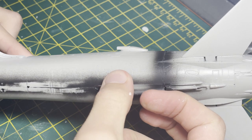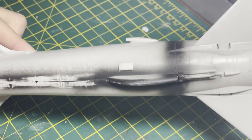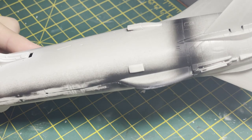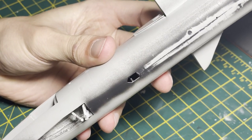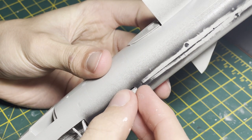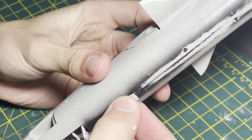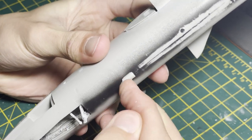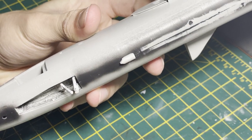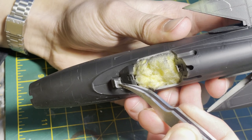It was then time to continue on putting a couple of antennas and intakes around the model. I had no issue with fitment here, and if I did, I'm sure I could have just cut off the locating pin and stuck it on with a bit of a butt joint. After this last piece had been fitted, I did prime the entire model in black. This was done using Ammo's one-shot primer, I believe it's Ammo's.